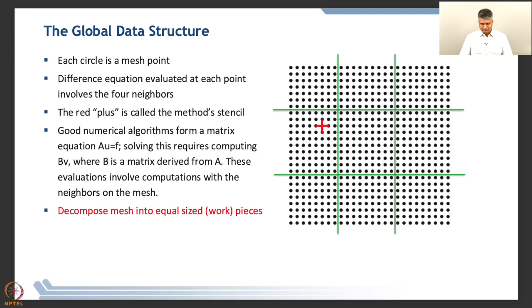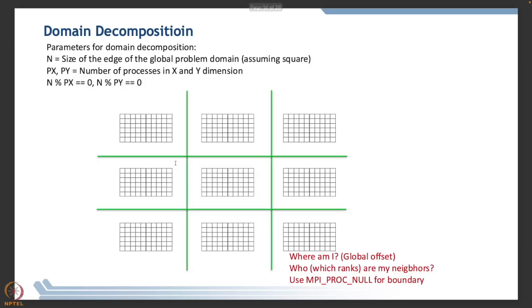work pieces. So for a fairly simple geometry like a square, it is easy to partition these work pieces. You can use some sort of geometrical technique. That's what has been displayed here for this stencil problem. So we begin with the domain decomposition, and we have to first figure out what the parameters for this domain decomposition are. One would be the size of the global problem. Let us, for simplicity's sake, now assume that this problem is being run on a square, which makes our life of geometrically decomposing it easy.